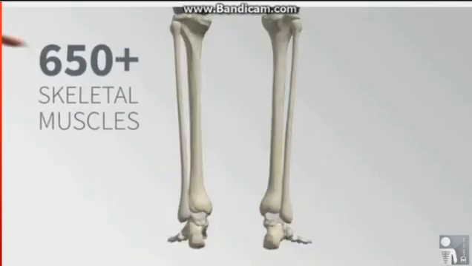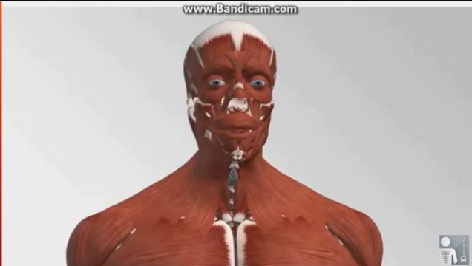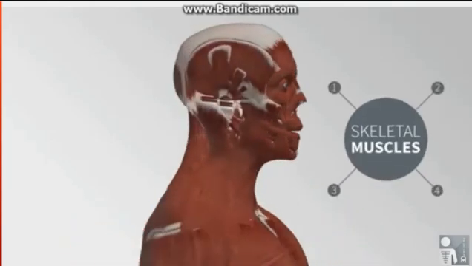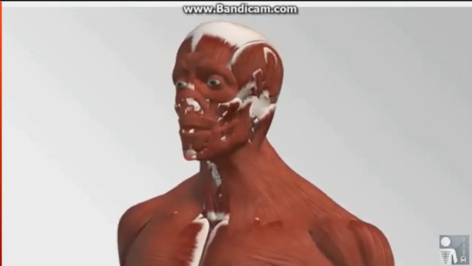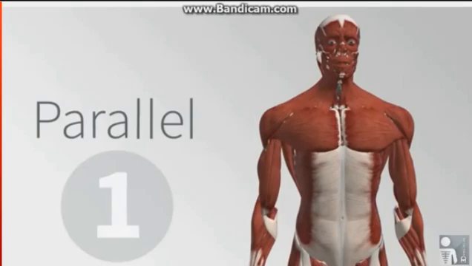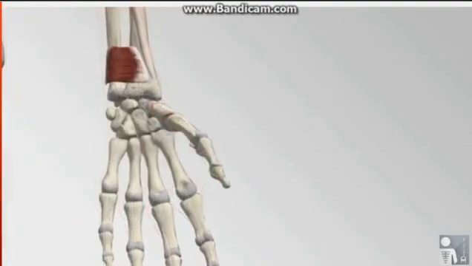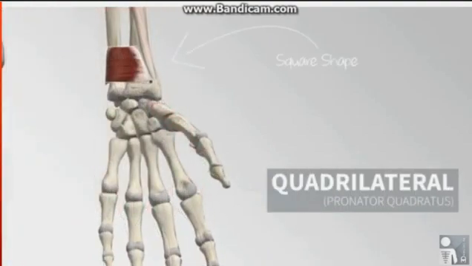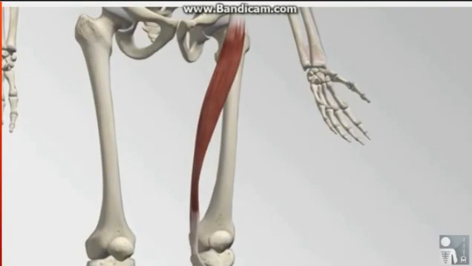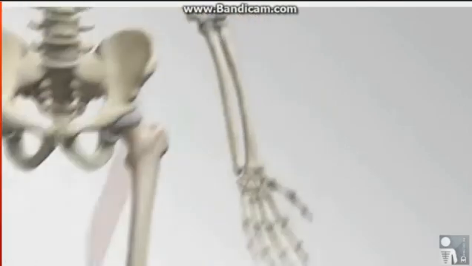Skeletal muscles are attached to and move bones. These muscles contract voluntarily and have a striated appearance. Skeletal muscles are subcategorized into 4 distinct groups based on the orientation and arrangement of their muscle fibers. Parallel skeletal muscles consist of fibers that are arranged in parallel to the line of pull during contraction. Parallel muscles can be subcategorized based on their shape into quadrilateral, strap-like, and fusiform.